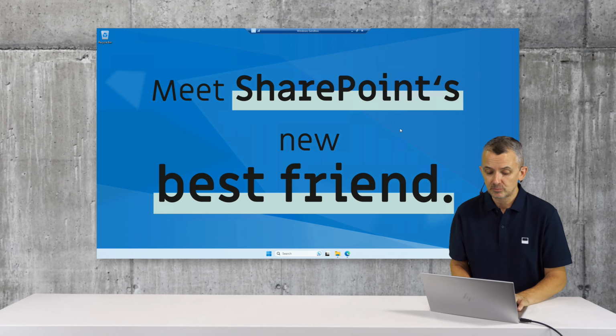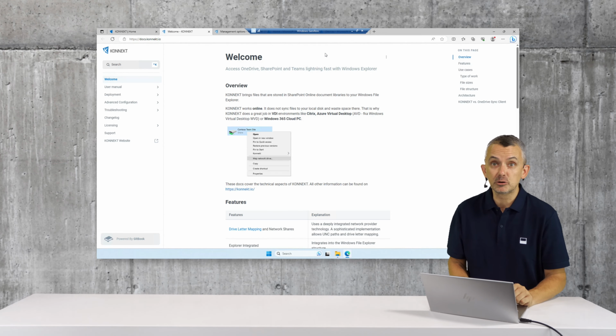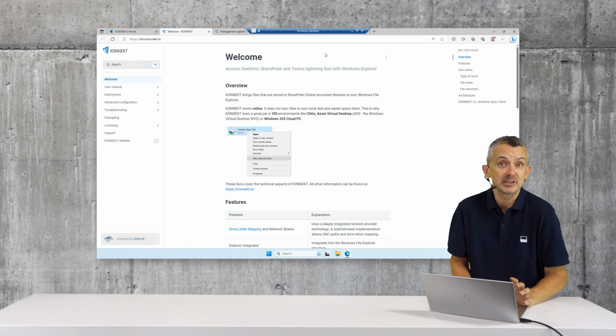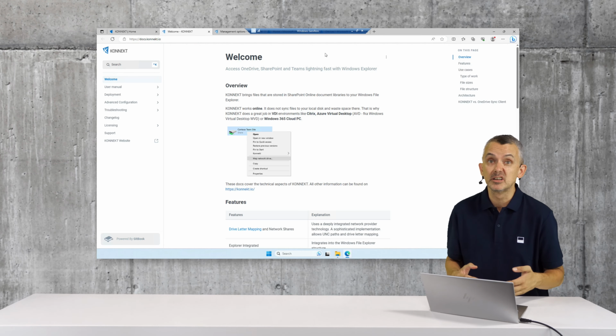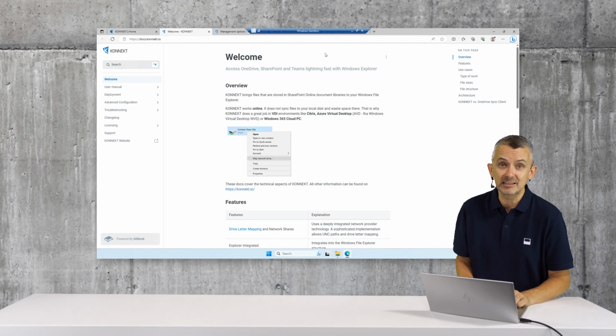So KONNEKT you can get straight off our website at konnekt.io by following the link to our changelog, which is here under the docs section. When we go to the docs section, you come to a whole wealth of information here, not just about what versions of KONNEKT are available, but everything around the configuration, the management, and even the troubleshooting of how KONNEKT works. So it's well worth saving as a bookmark if you haven't already got it.